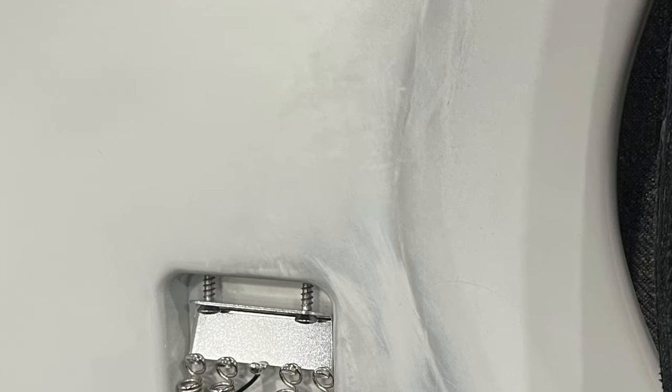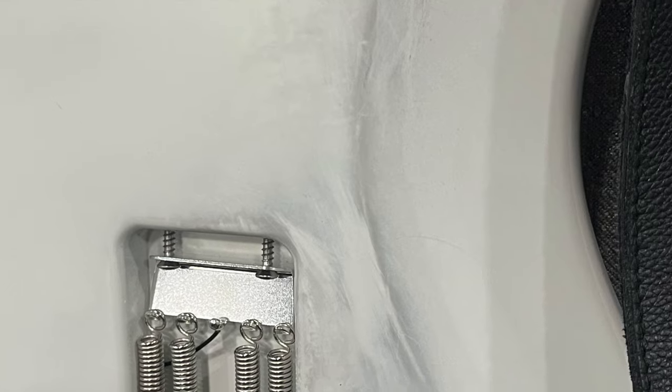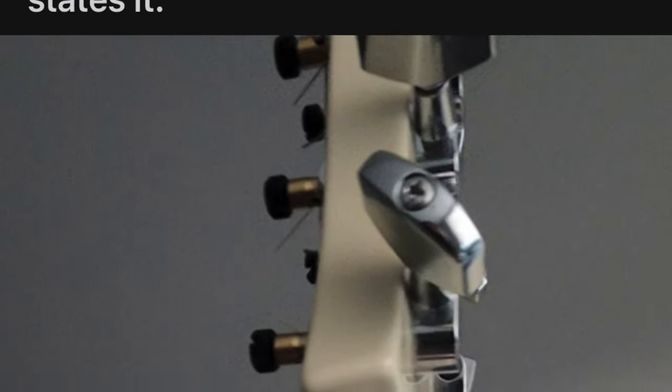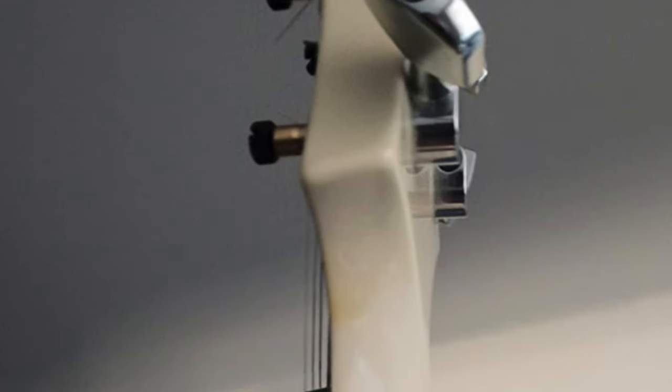Immediately I'm thinking, okay, was I wearing a shirt that was new and the dye was bleeding off onto the back of this thing? And all of a sudden, I remembered scrolling through Reddit and I saw a post, and it was from somebody who said, hey, so-and-so who makes these guitar stands, so much for being safe for this type of finish. And as soon as I saw my guitar, I looked over at the stand and something clicked and I realized what I had done.